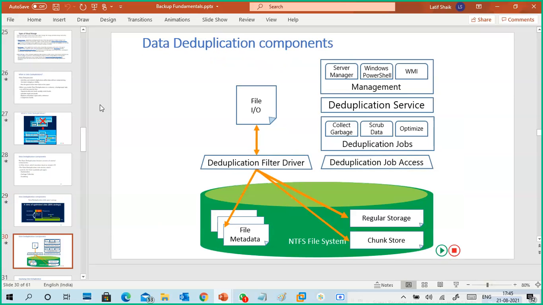Here is a component, Server Manager and PowerShell, for managing data deduplication. Data deduplication will collect the garbage, scrub data, and optimize. And here it is a file. When a file is stored in your storage, data deduplication works immediately.